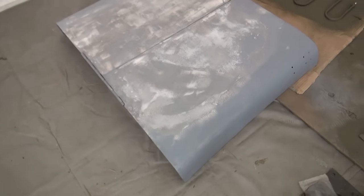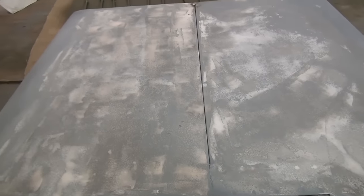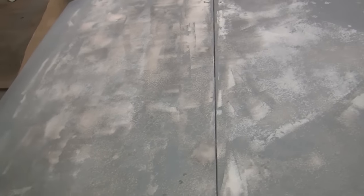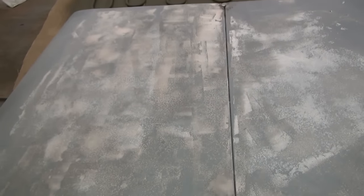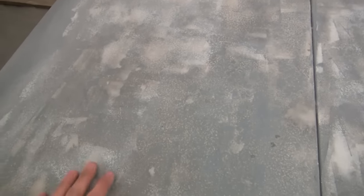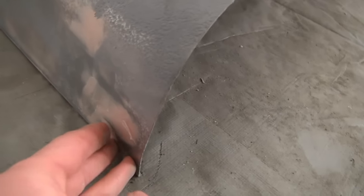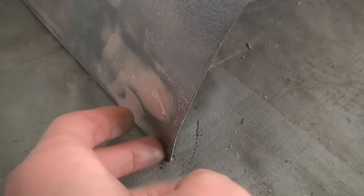This is either a Willys MB or a Ford GPW hood. I'm not sure which because the seller never knew. When I bought it, it had the holes in it over here for the lube chart, but I don't have one. I don't care to have one, so we just tack one of those over. What I've had to do is, it's pretty pitted right here, so I've been taking Bondo, lightly skinning over it. I'm getting it nice and smooth for when it's all painted up. And right over here, there's a pretty nasty hole in it, so I had to make a patch panel. I filled it in with Bondo, smoothed it over, and it's coming out nice.